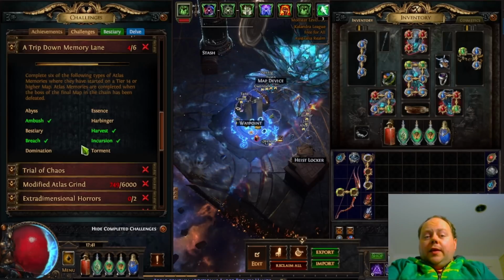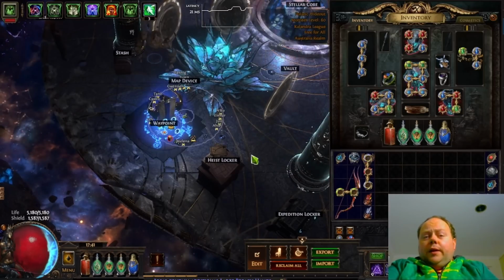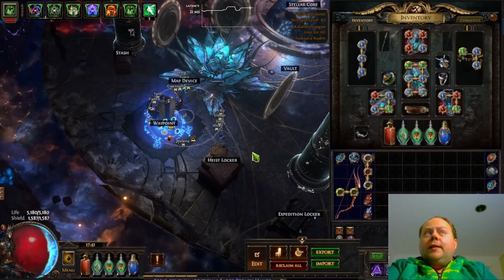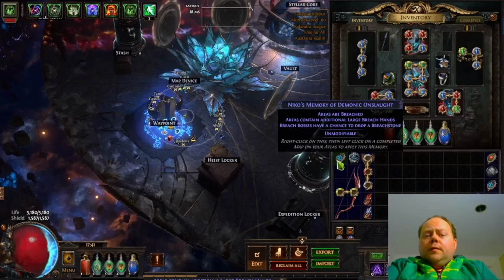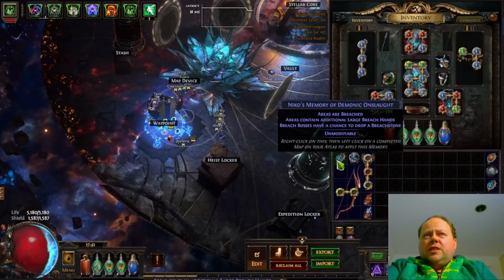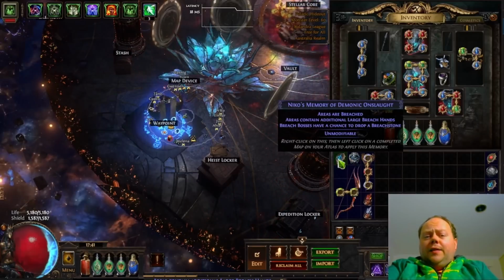Then we killed the map boss together, and everyone in the instance gets credit for a Trip Down Memory Lane, Breach Edition, which is something you probably want to get done at some point if you're chasing challenges at all this league. Even if you don't care about challenges, it's still a good way to get yourself a small amount of currency. These aren't going to be particularly lucrative for long, it's just a small extra little source of currency if you can be bothered messing around with it, and if you can't, that's fine.